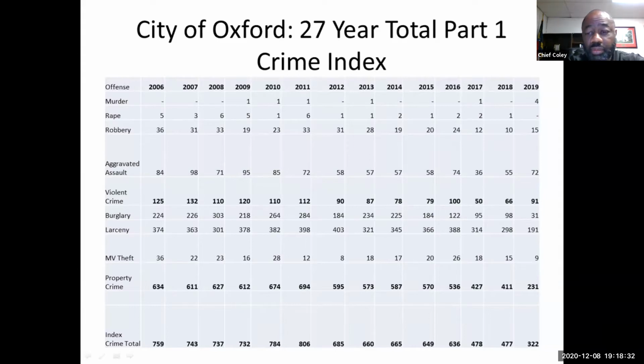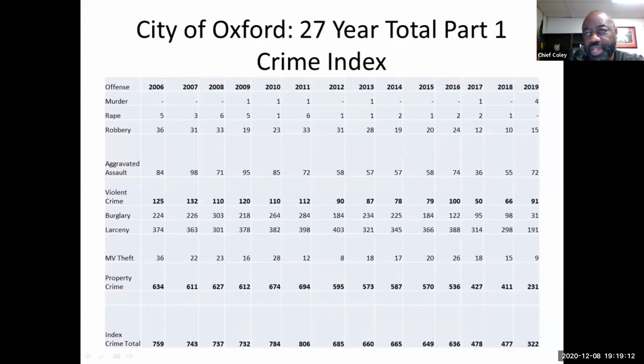There again, we're happy that our crime statistics, as you can see, the trend is moving from the 900s and 800s of years past. As of recently, it's moving from the 700s and 600s to the 400s. And this year, not this year, but in 2019, we had 322. We're pleased with the overall number, but there again, in our violent crime, compared to 2017 and 2018, there was an increase.